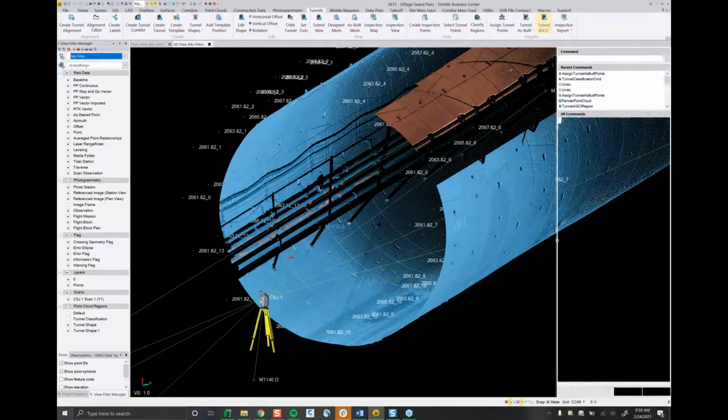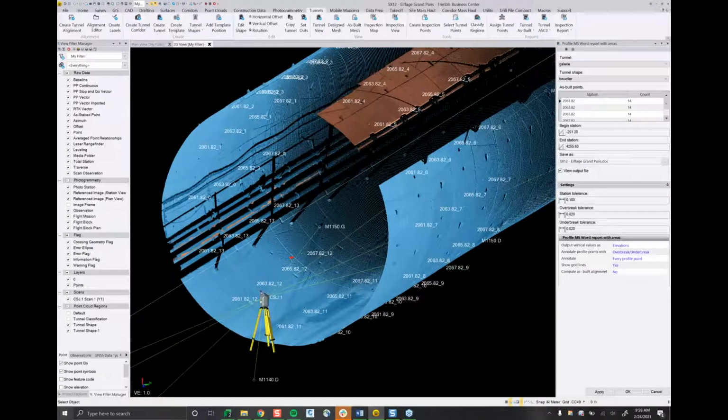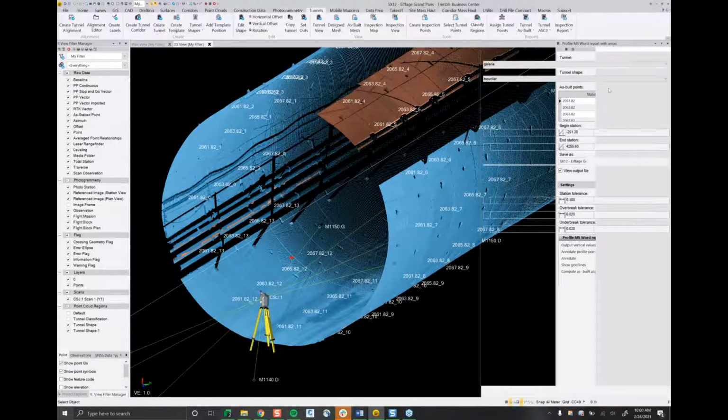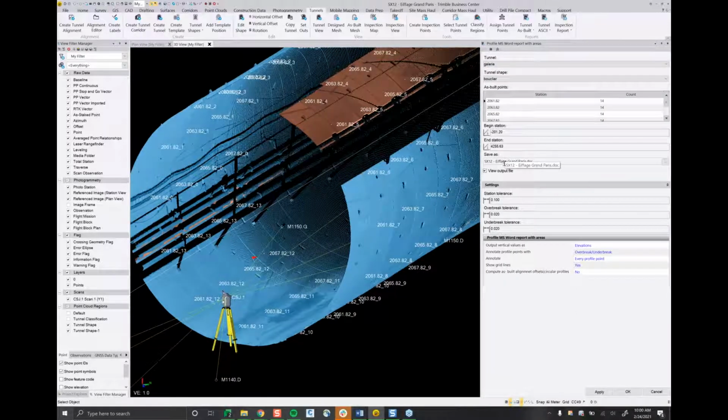And what this will be nice to do with the areas sheet here is to be able to utilize Trimble Access and the style sheets. And so once I come into this menu, I'm going to expand this panel a little bit so you can see the options at the very bottom here. And I think everything looks pretty good.